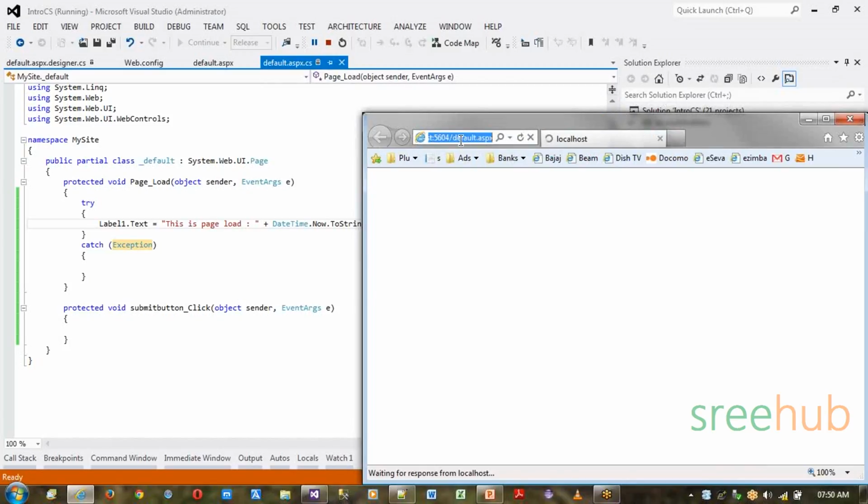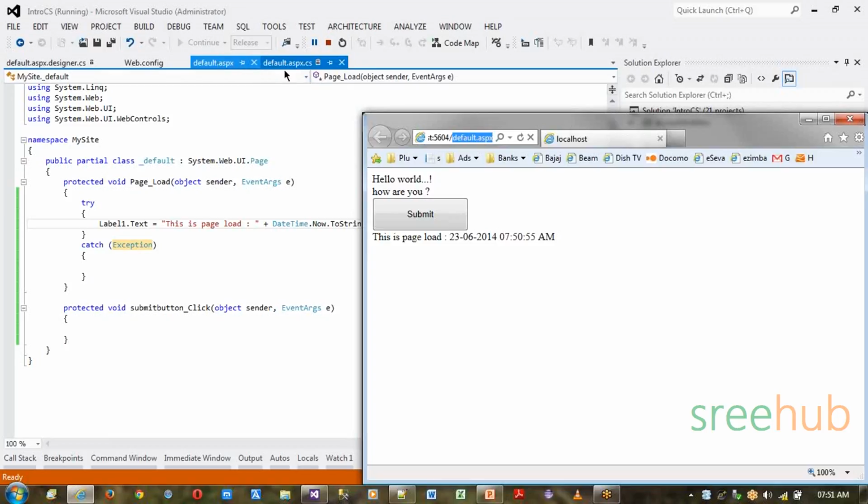Right now, you can see it is connecting to my localhost on the port. As soon as I run this application, so many things happen. It will build the web application, then it will deploy the web application on IIS Express. Deploying in the sense it will create a new library, then open up a browser and go to the URL. It will go to the default.aspx page because I'm running over there.